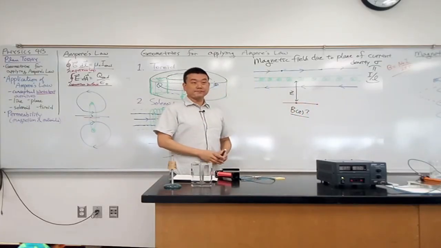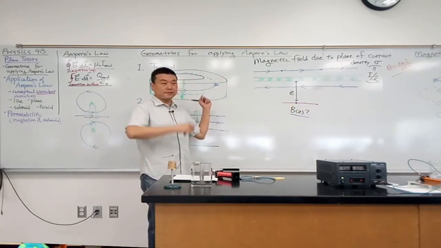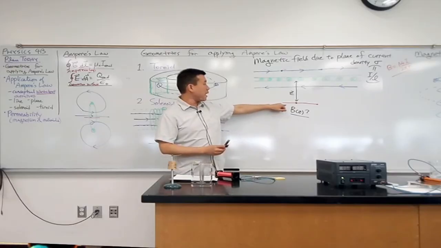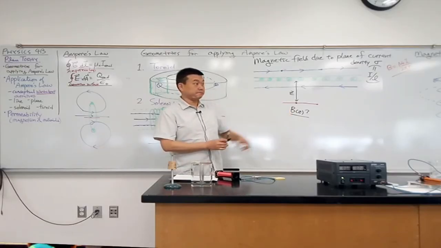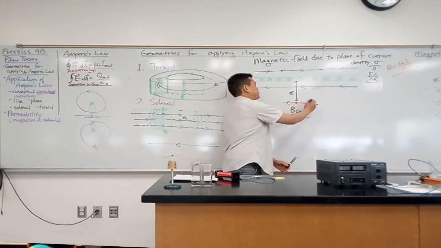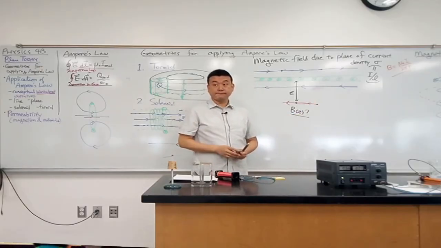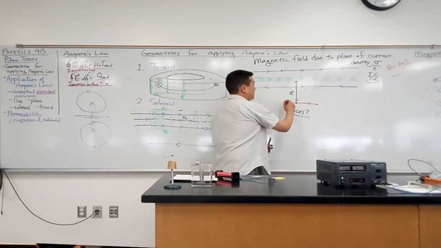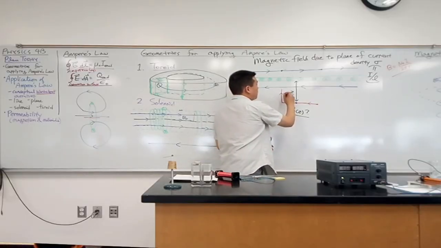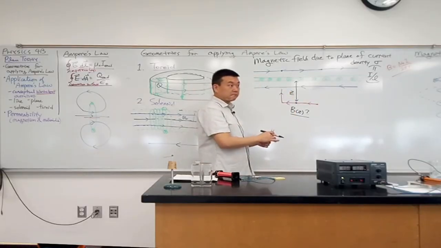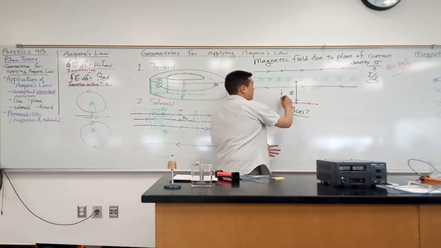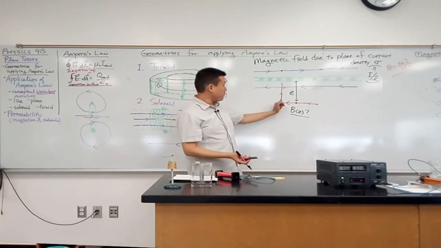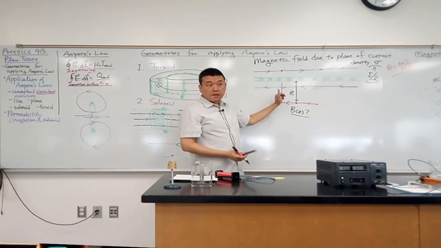Okay, what am I going to do? I can't just keep on going. That'll just take me to infinity. I have to have a plan for making this part of a closed loop. How am I going to close this loop? Yeah, I can go above. And when I turn at 90 degrees here and start going above, I hope you realize that that's actually okay. Because as I go at 90 degrees, any line integral from here is just going to be 0.